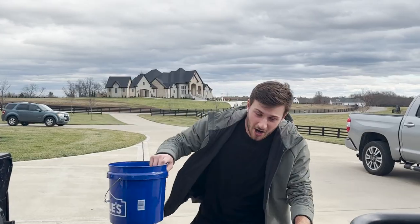I'm not mad at the lady. It was not her fault. She's just doing her job, but I think there was a lot bigger one in there that we could have gotten. Like, there's 50 bass in there. She can only catch one. I understand, but I wish we would have got one of the 4 or 5 pounders that there was in there. All right, guys, we made it home.